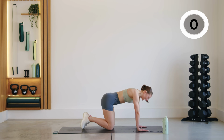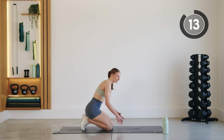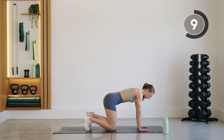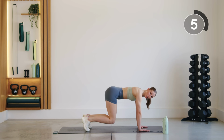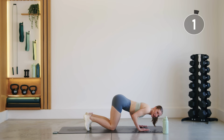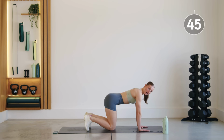Nice job. You can give your wrists a little bit of a break. I'm going to demonstrate. We're back in this position. You're gonna tuck your toes under here though. So we're preparing to lift the knees up off the floor with this flat back. You're gonna give me a half bend with the arms. It's almost like a half push up.